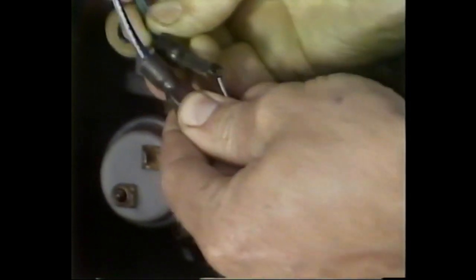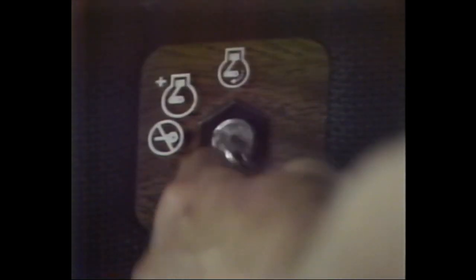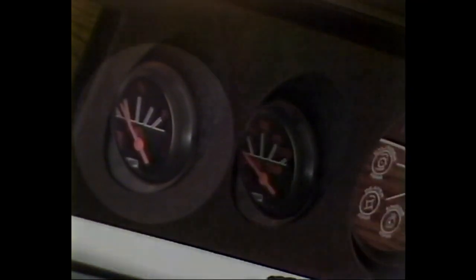The first step in checking out the electronic monitor is to install a jumper wire between the terminals on the engine oil pressure switch. A cotter pin makes an excellent jumper device for this test. Now, turn the ignition key to the on position, but do not start the engine. You're now ready to go through a checklist that follows.